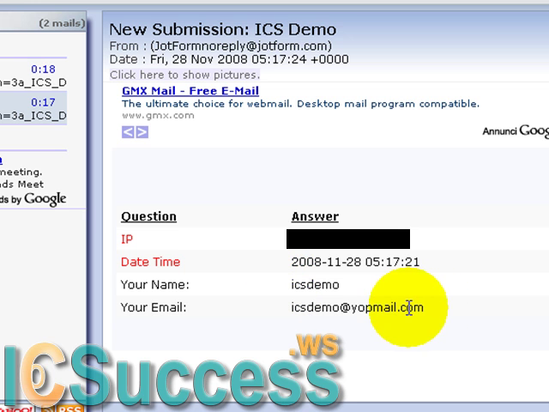So once you have this kind of information, what you can do to make it easier on yourself is go on over to msn.com, get a Hotmail account, and once you have that Hotmail account, make sure you download Windows Live Messenger and set it up so that you have instant notification when you receive an email, and use that email to receive the submissions from JotForm.